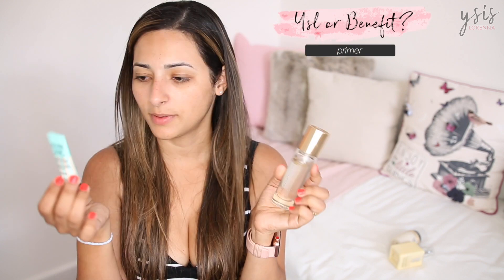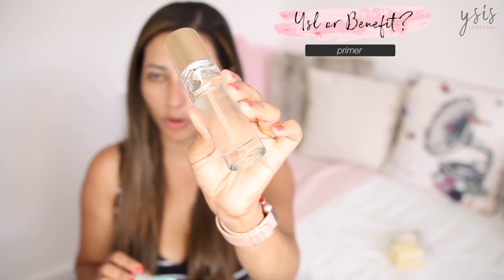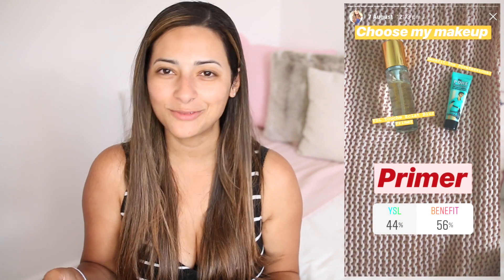Whilst the moisturizer is setting I'm going to move on to primer. I gave you guys a choice between the YSL primer and the Benefit Porefessional. The YSL is a beautiful kind of gold-flex primer and the Benefit is an old favourite of mine. I've used them both for a really long time. The only thing is that the Benefit primer I can only use on certain areas of my face because it's quite thick and difficult to blend. We have 56% for Benefit and 44% for YSL, so we are going for Benefit. This is a brand new teeny tiny sample of the Porefessional — I think I've used about three or four tubes of this. The only problem is I can't apply it all over my face, so I just concentrate around my nose and my cheeks where I've got pores. It is quite nice though, I really miss using it — I'm probably going to put this back in my makeup bag.